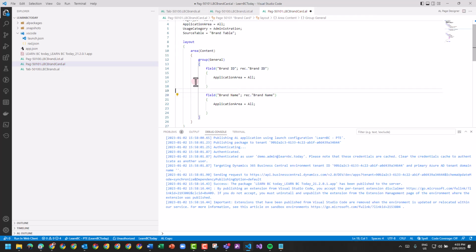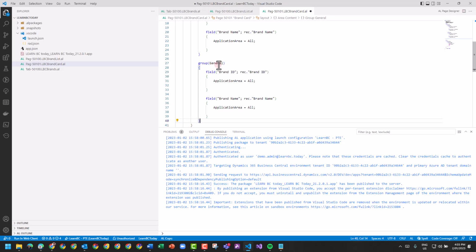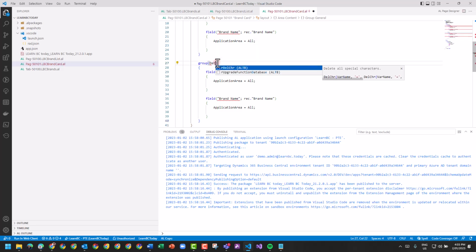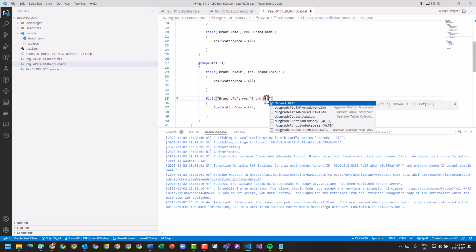Now, on a card view, it's broken down by tabs, and I want an extra tab there, but I want to call this details. So the tab will be called details. We're going to call this color, brand color, and brand URL, brand URL.